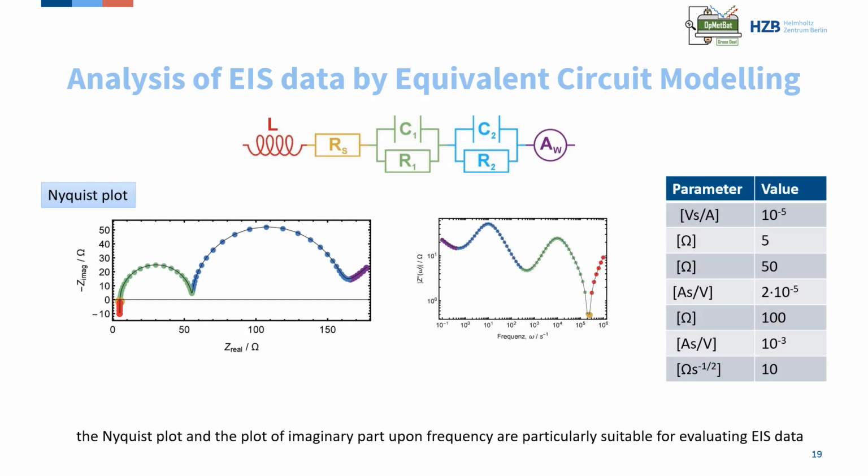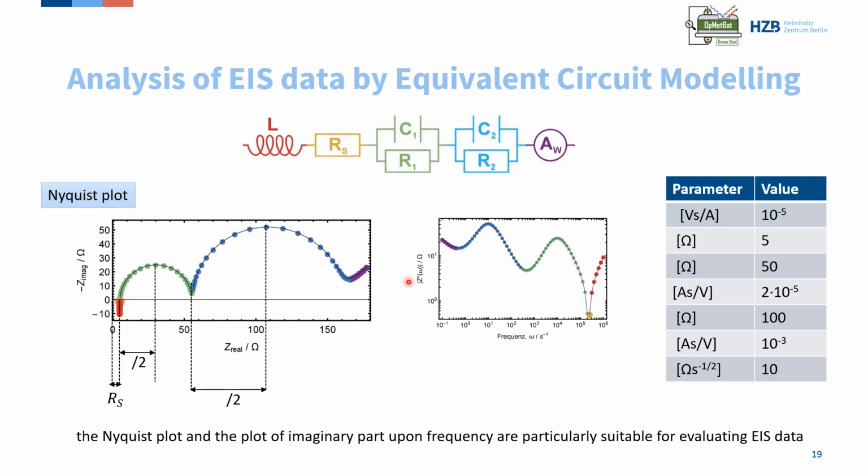Once the different electrical circuit elements are identified, the respective values can be determined using the features of the Nyquist plot. For instance, the solution resistance is determined as the value of real impedance at the offset of the imaginary part. A charge transfer resistance can also be obtained as the double value of the range of the real impedances from the offset to the maximum point of a semicircle.